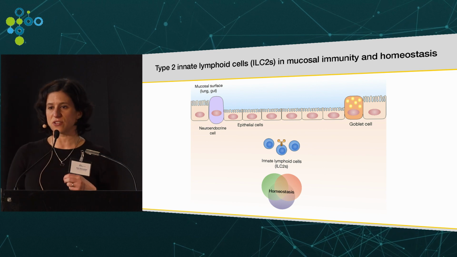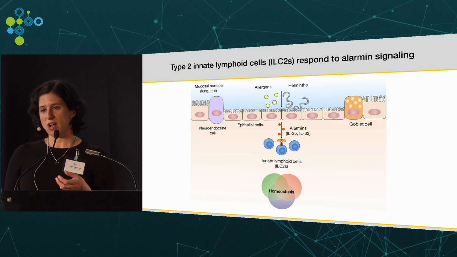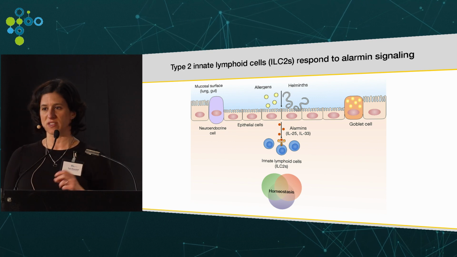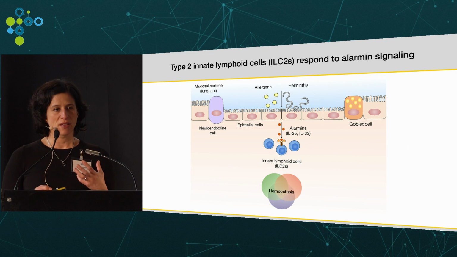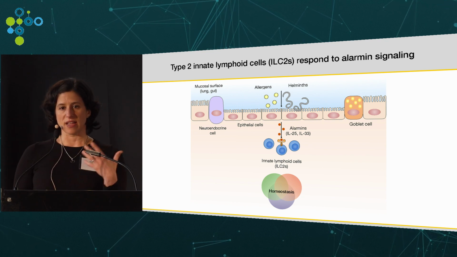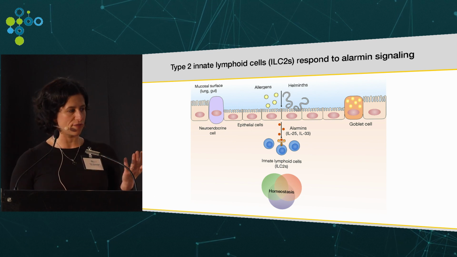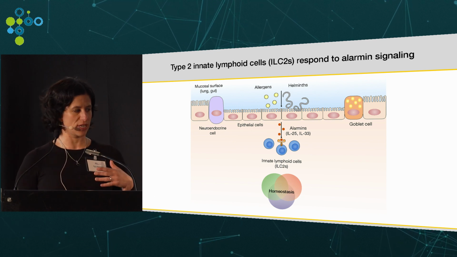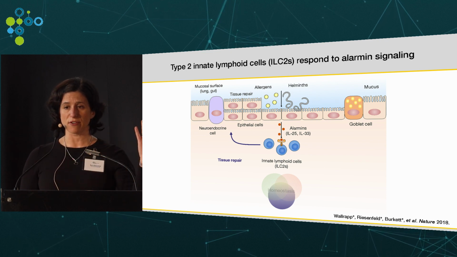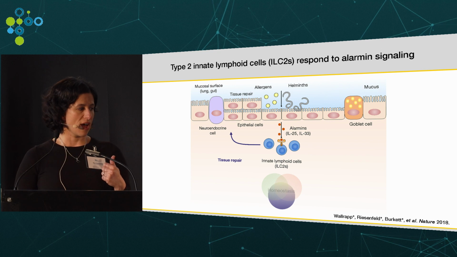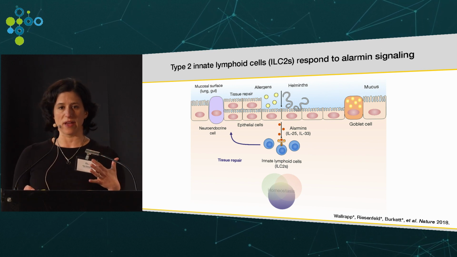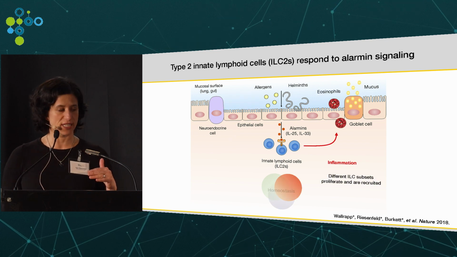They respond to signals of tissue damage caused by worms making holes in epithelial tissue, and also to signals that we don't really understand their root cause, like allergens. And those alarmins, like IL-25 and IL-33, then drive different kinds of responses. So for example, you can get a tissue repair response that helps the tissue recovery and causes proliferation. You can also get very good inflammatory response, which helps clear the infections.